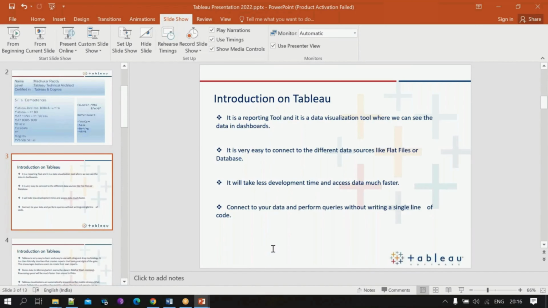Yes, as a Tableau developer you should have some basic SQL knowledge, which I am going to explain in this training. This training covers Tableau visualization and SQL. I'm also going to cover the Tableau administration part, as I have experience in both technologies, Tableau Server side and dashboard side, Tableau Desktop side. So I'm going to cover both topics in this training.